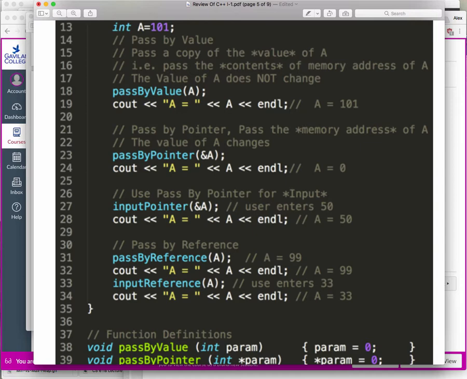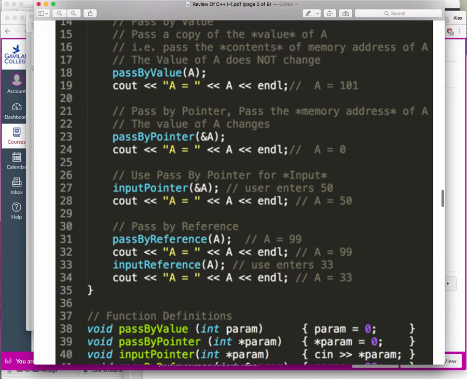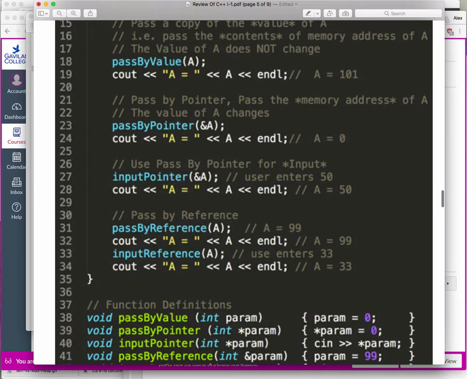Okay. Input pointer. You can do the same thing with the cin, basically. Same thing that you did on top, but this time with the cin from the user. The one that's different is pass by reference. Look at the pass by reference. It's similar to the pass by pointer, except instead of an asterisk, we have an ampersand.